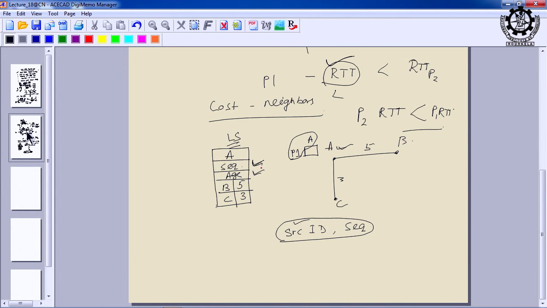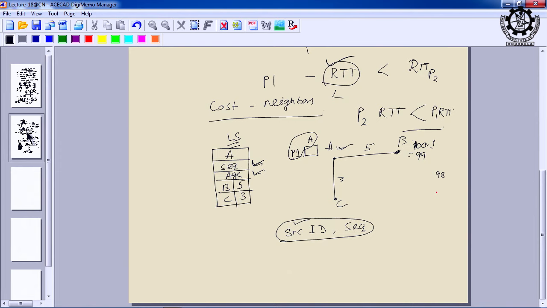Aging is also another way. Let us say the packet can travel a maximum of 100 nodes. So, every time it visits a node, the age is decremented by 1. Now it comes to 99. Next time when it is forwarded, again it goes to 98, and this way, when the age comes to 0, the packet is automatically dropped. That is also another way of damping the number of floodings in the subnet.